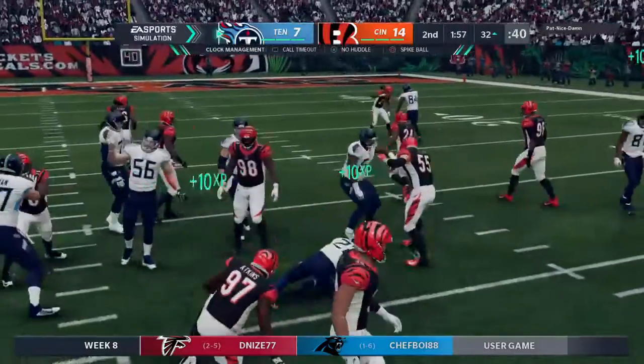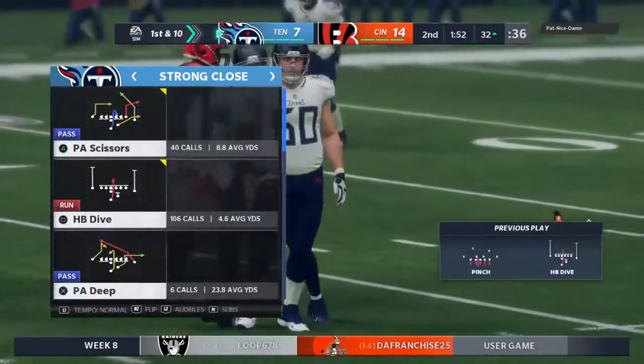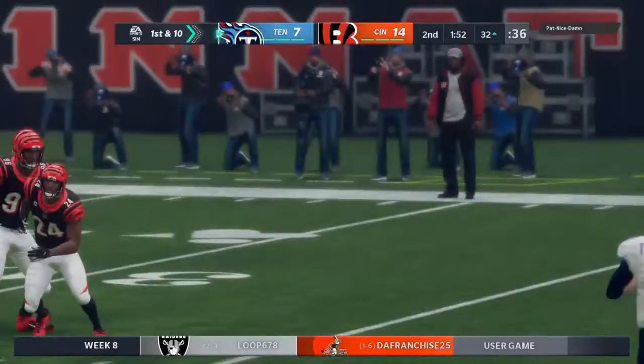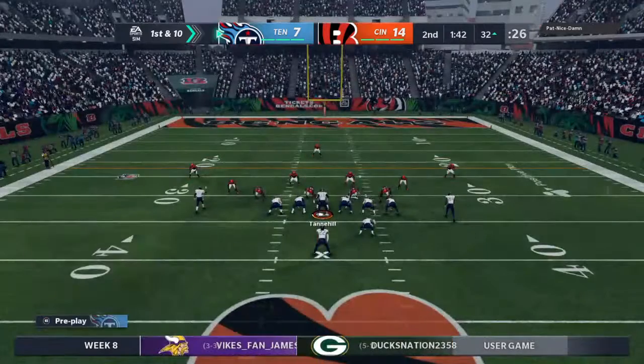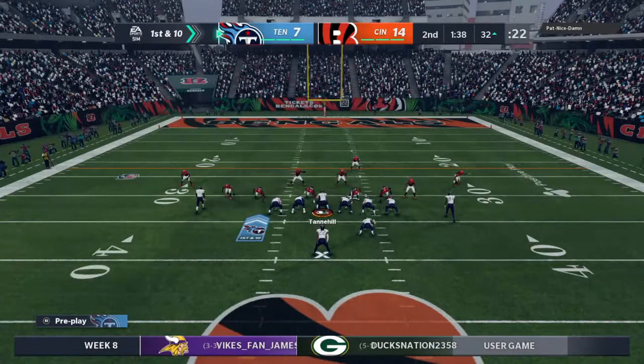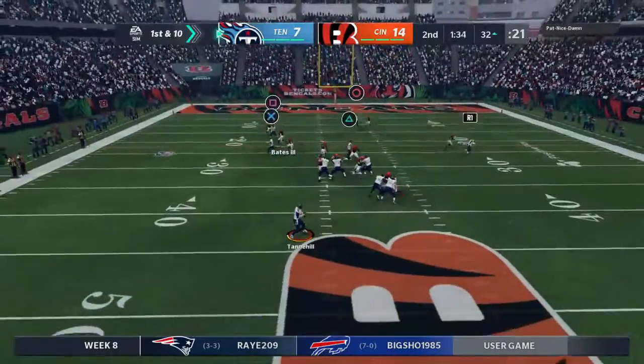And he gets it to the 32. Good enough for a 1st down. Just enough to get the 1st down there with a 1-yard pickup. So it's pretty simple, partner. You pick up a turnover, set you up in excellent field position. The last thing you want to do is go 3 and out in this spot. Yeah, they would have to settle for a field goal attempt, but now they keep those touchdown hopes alive.